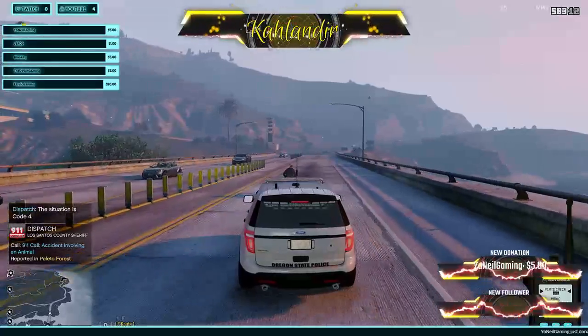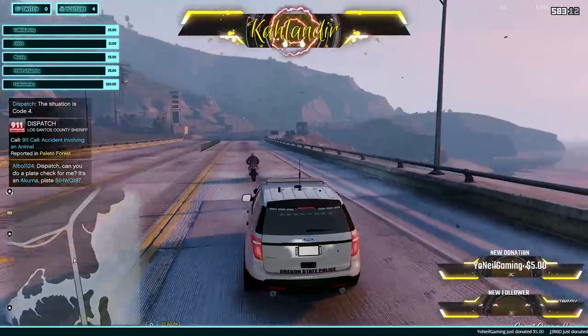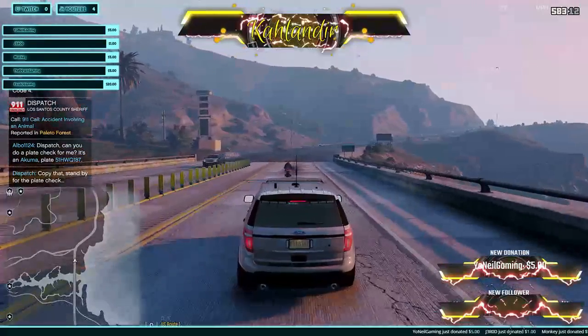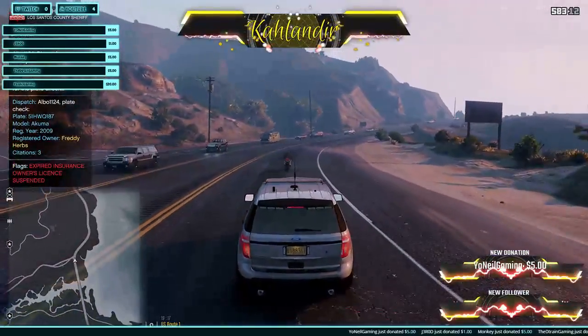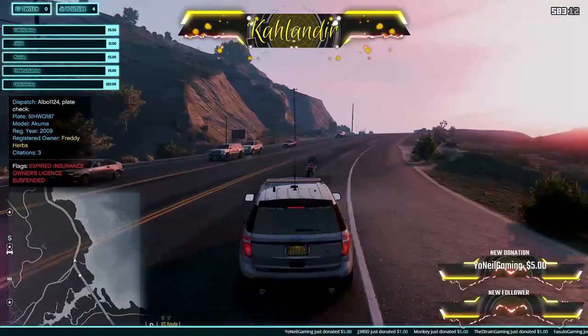Attention all units. Oh, I pushed the wrong clear button. Code 4. Let's go ahead and do a plate check on this guy real quick. 5-1 Henry William Queen 187 on an Akuma. Suspect's license plate 5-1 Henry William Queen. Expired insurance, and owner's license is suspended. Traffic violation. There we go. A traffic felony.